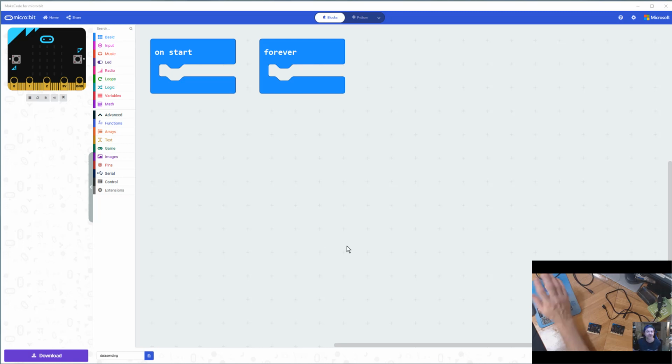All right. So in this activity, what we're going to do is make our data sending a little bit more complicated. This time we're going to be able to send two pieces of information. When I press A, I'm going to want to send temperature data to my other microbits. When I press B, I'm going to want to send light data to the microbit. So adding a little bit more complication to it. But once you can do this, then you can really begin to see some of the other functionality that you can begin to think about when you network microbits together.